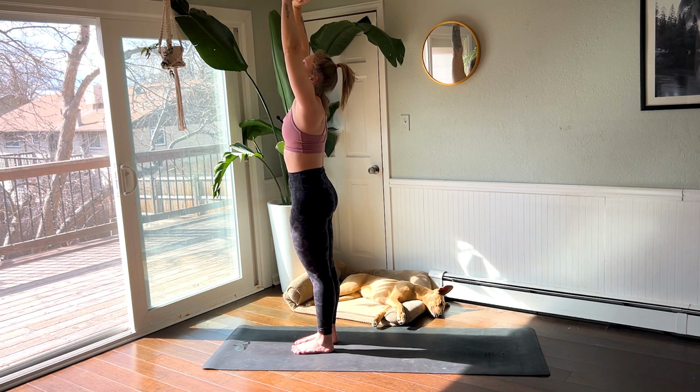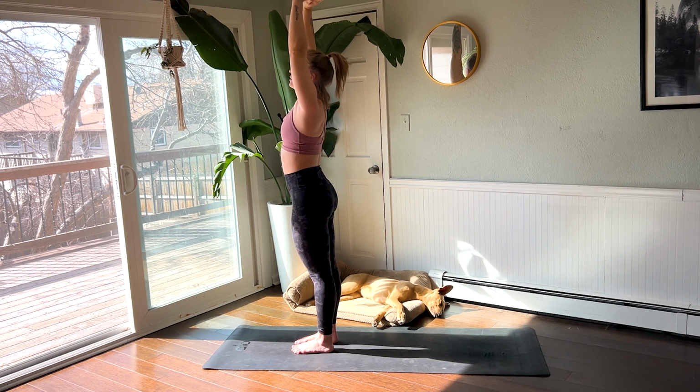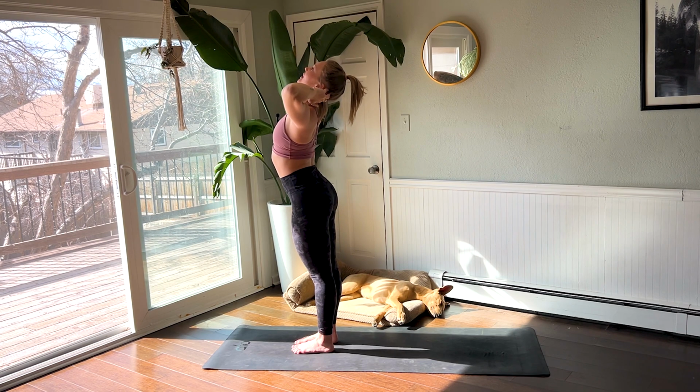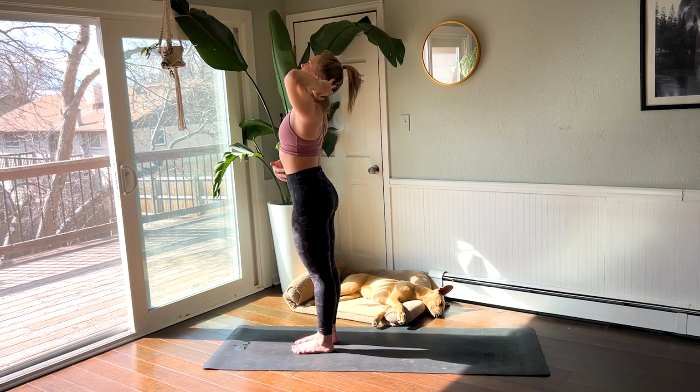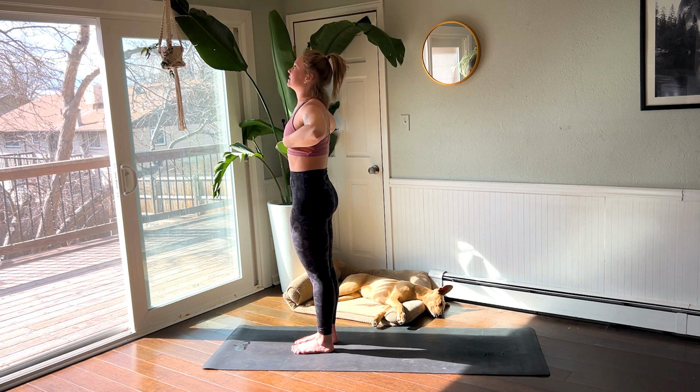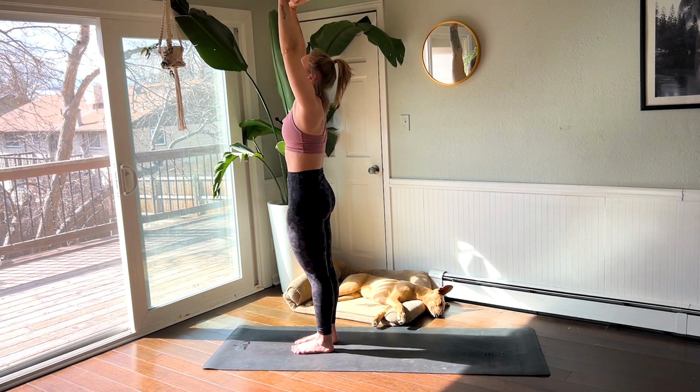And tuck your tailbone. So instead of sending your belly forward, if I do this, I can even feel it in my neck. It's a lot of strain in my neck. Okay, we don't need that. We need to engage our core. So our shoulders are directly over our hips with our spine in a straight line there. Okay, wrist over your shoulders. Engage your glutes, engage your knees.